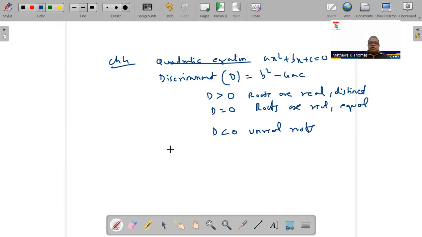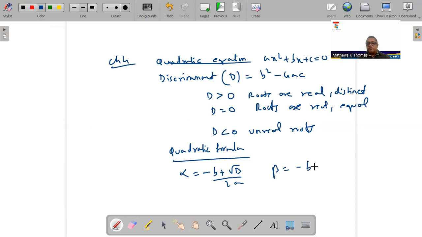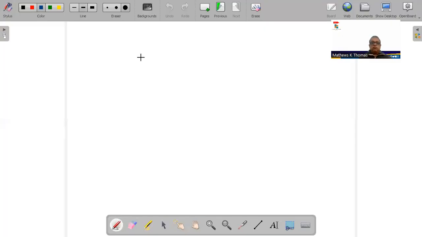Now, there is the quadratic formula by which we can find out the roots of a quadratic. You should know it. Roots are alpha and beta. The formula is minus b plus root d by 2a. Now, first I'm going to find out d. If it is unreal, we will say unreal and not solved. If it is real, we will use quadratic formula to find the answer. So first answer is minus b plus root d by 2a. And the second answer minus b minus root d by 2a. So that's chapter number 4, quadratic formula. First find out the discriminant. After finding out the discriminant, you are going to use quadratic formula and find out the roots.